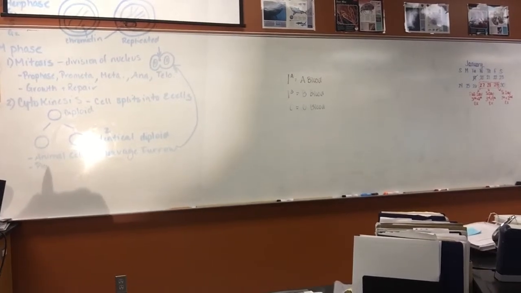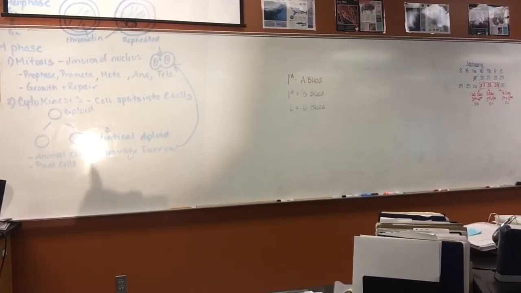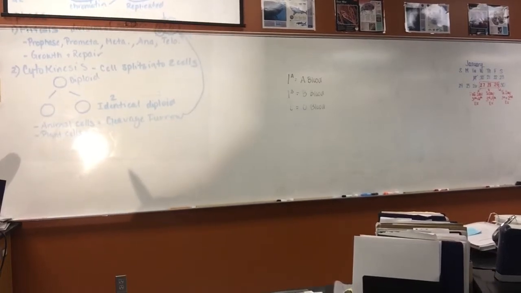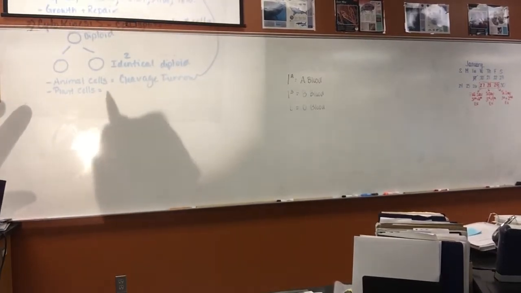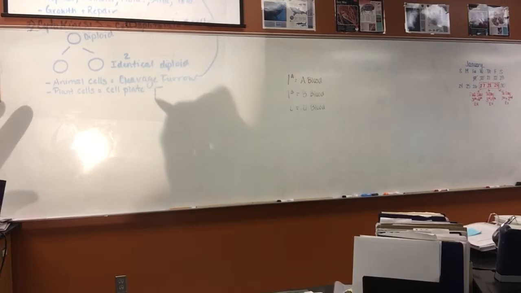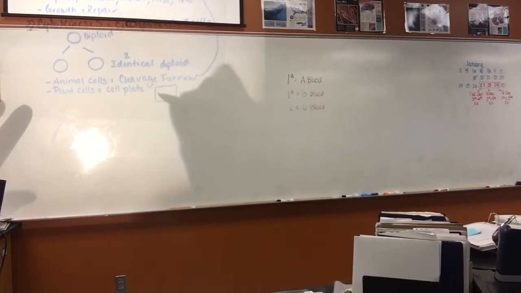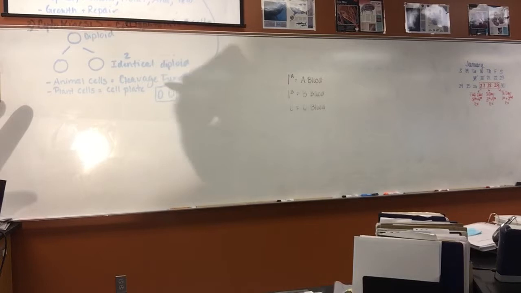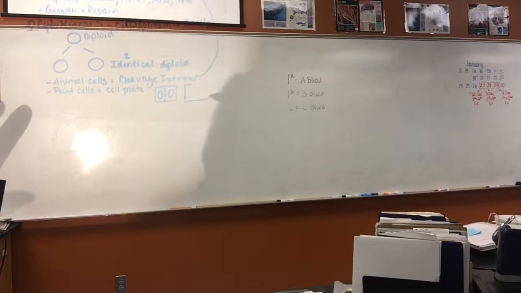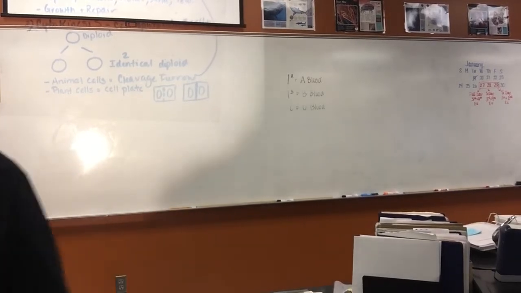Versus plant cells. Plant cells do have a cell wall, but to make the new cell wall, they form a new cell plate. So let me draw that here. If this is your plant cell, here are your two nuclei on either side. So we need it to divide to become two different cells. What happens is vesicles from the Golgi apparatus line up, and then they eventually all fuse together, and that's what's going to eventually form your new cell wall between them. So that's a little bit different in plants versus animal cells.